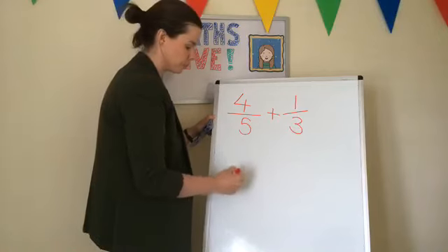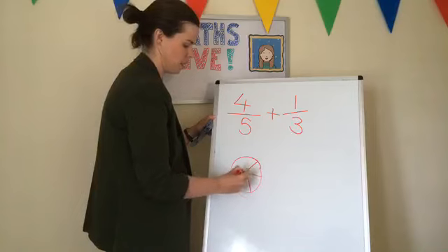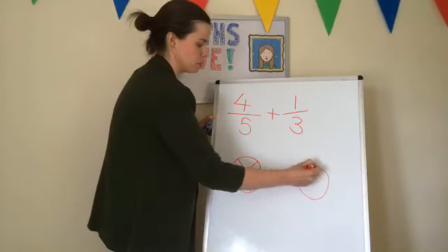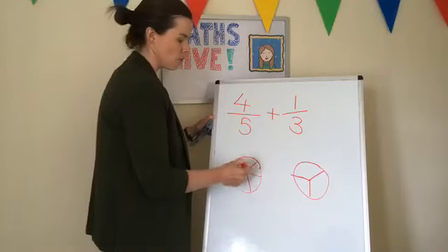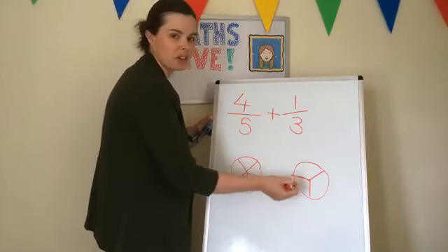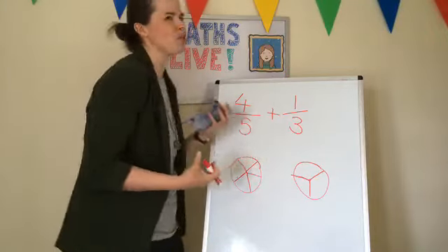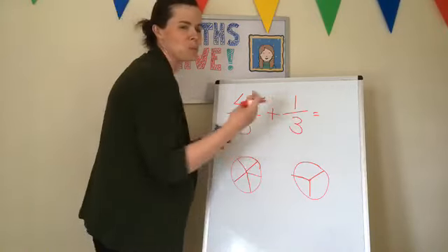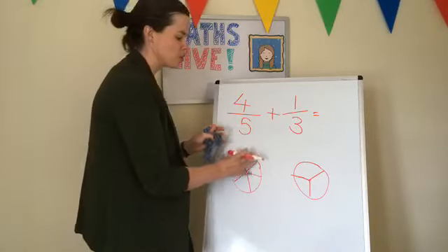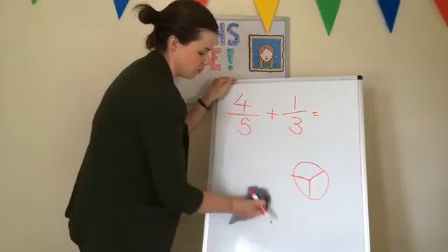there's 2 pizzas. One pizza is split into 5ths, so 1, 2, 3, 4, 5. Another pizza might be split into 3rds. Okay? And you might eat 4/5 in this pizza and 1/3 of that pizza, and you've got to think of a way of saying it. You can't say you've eaten 4/5 and 1/3 of pizzas. There's a way of doing it as just one fraction. So how could you say as one fraction how much of those pizzas that you've eaten?